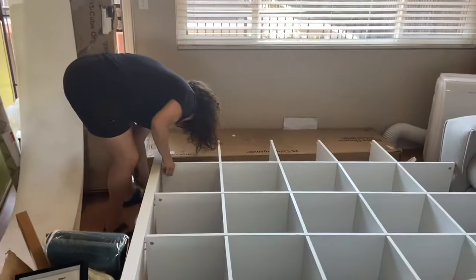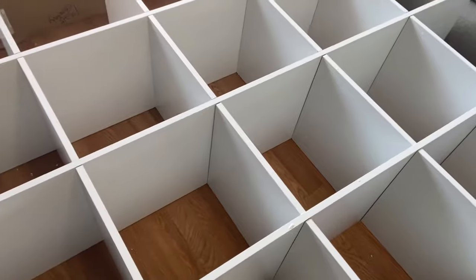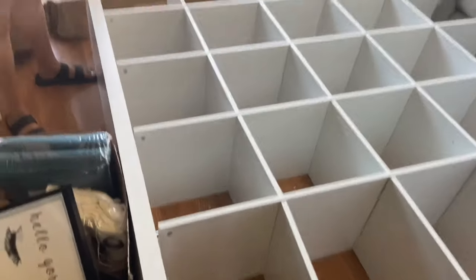Okay, Des in here making progress. It's coming together. Look at the sweat. Don't mind how I look because it's rough right now. But we just got done building this thing. We're about to roll the rug out. This was kind of frustrating. Des, how do you feel about it?